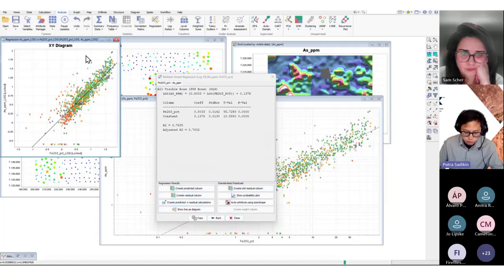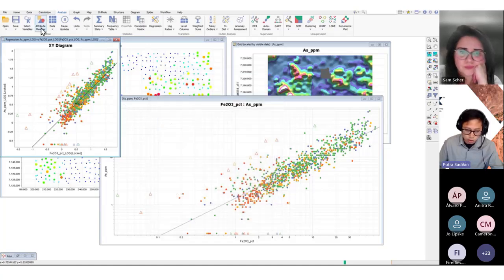And what we're going to do is we're going to auto attribute the outliers. So you see this triangle that I highlighted in here, those are the residuals to the main trend. Okay, so those are what I consider as the real outliers. So high arsenic that's independent to the trend that's represented through the regression. And I can use this information for a lot of things.